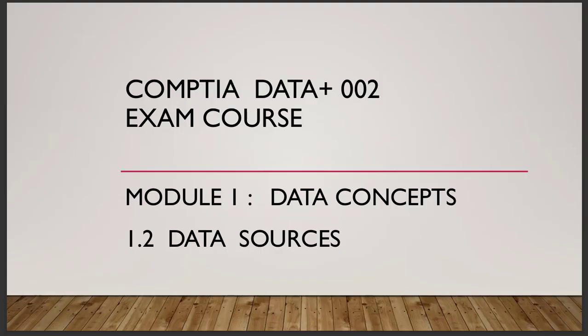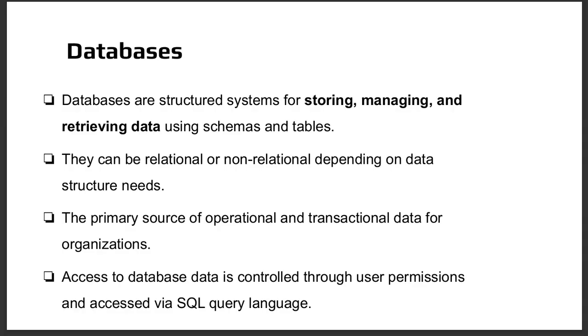In this episode, we're going to continue in Module 1 of the exam objectives and discuss Section 1.2, Data Sources. Let's begin. Our first data source is a database. A database is a structured system that we use to store, manage, and retrieve data. We use schemas and tables to help us to organize the structure of our database.